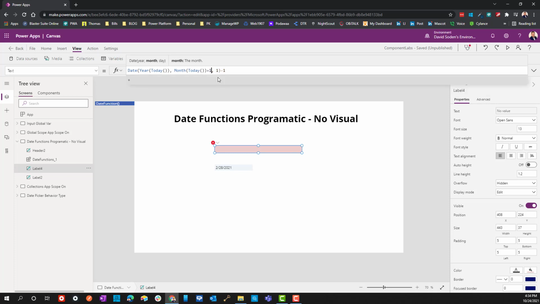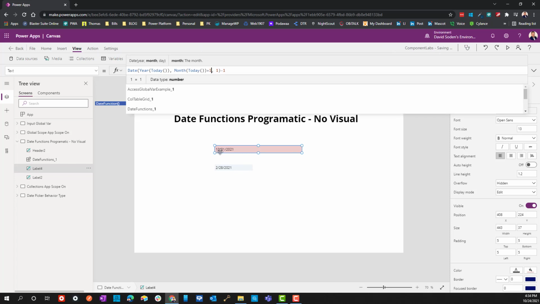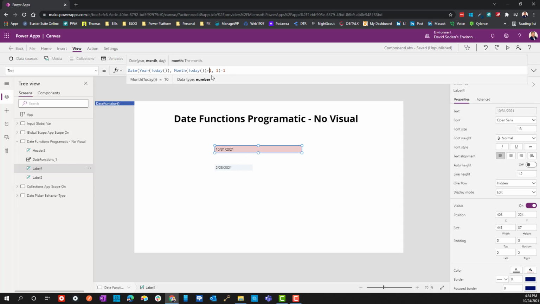If I were to add 1 to it, notice that it's the date. So today is 10/24/2021. And so what it's doing is it's saying, get me the next month. And when I get the next month, it's giving me November. So I'm getting November.